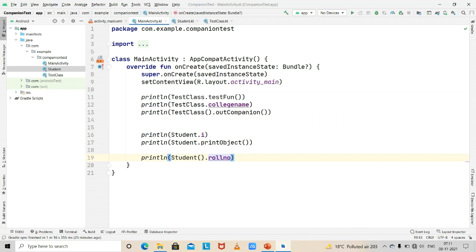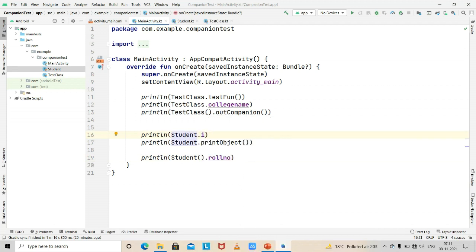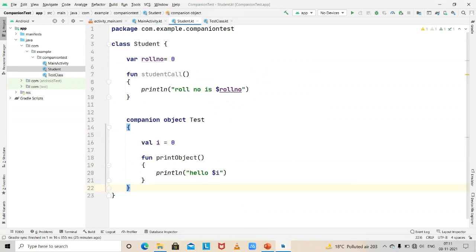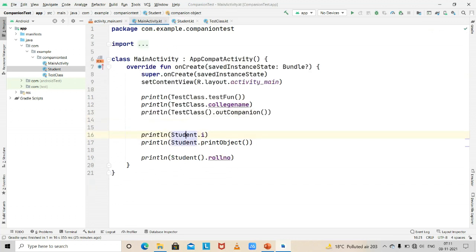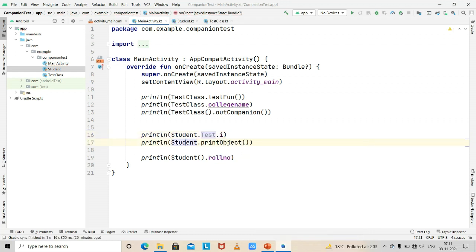So that is the other example. And also if you want to fetch that with the name of the companion object, here we give the name to that companion, we give test. So if you want to call it as test dot I, that's also another approach for calling the companion.